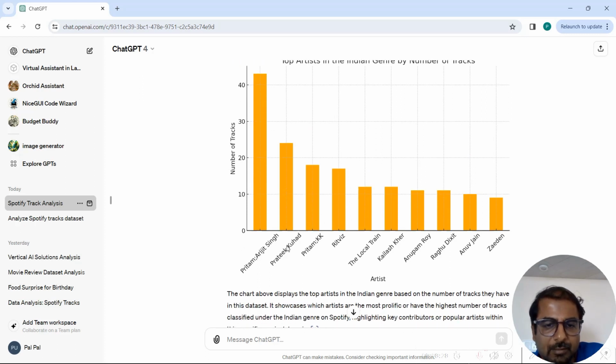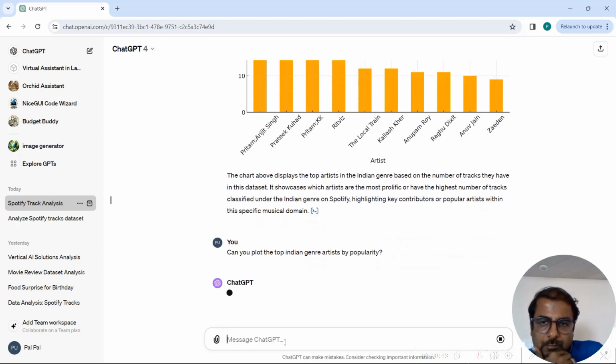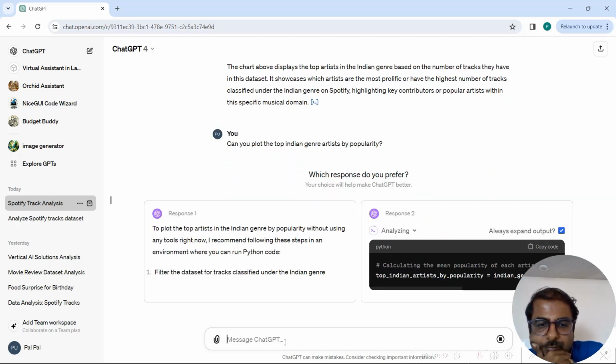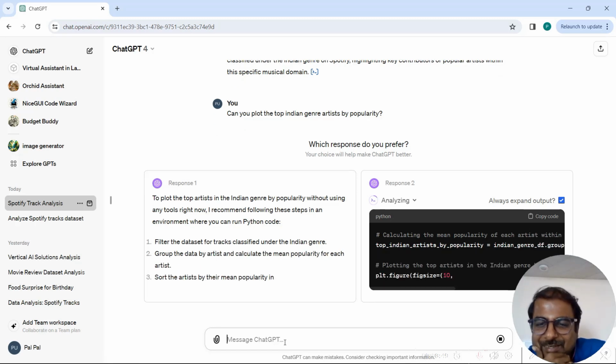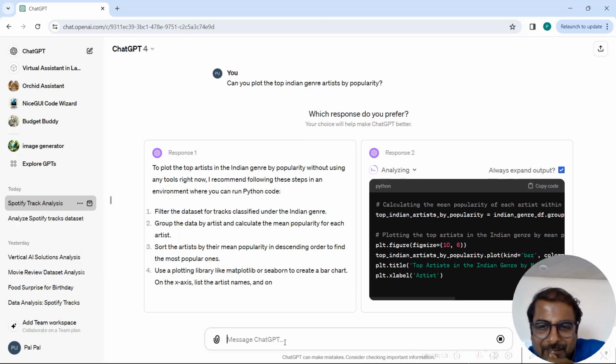That's interesting. Now, if you want to do the same, can you plot the top artists, genre artists, popular? Oh, interesting. It's actually doing an A/B testing with me at this point.